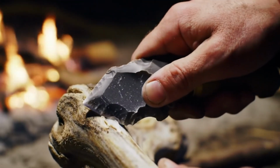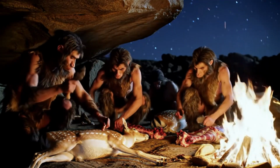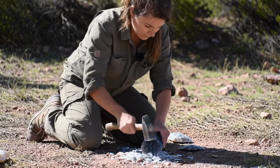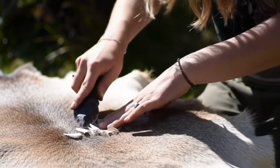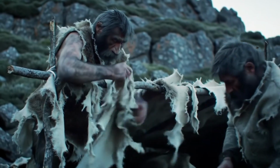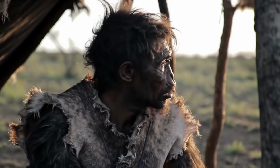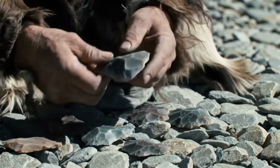That makes total sense. If you've suddenly got, say, 5 deer to process instead of 1 elephant, you need tools that work fast, right? Get the job done quickly, especially when you're out in the open, vulnerable to scavengers or other predators. Exactly, and researchers even make copies of these tools and try them out. It's called experimental archaeology, and those experiments, they confirm just how effective these Quina scrapers were. Great for producing long, clean strips of hide, super useful for shelters, wrapping meat, maybe even early clothes. And they could be resharpened, making them a reliable, portable part of their toolkit. So, a real technological leap, driven by the need for deer.